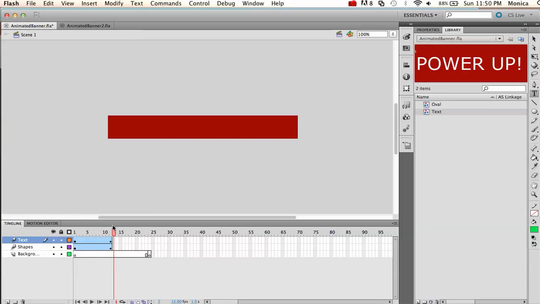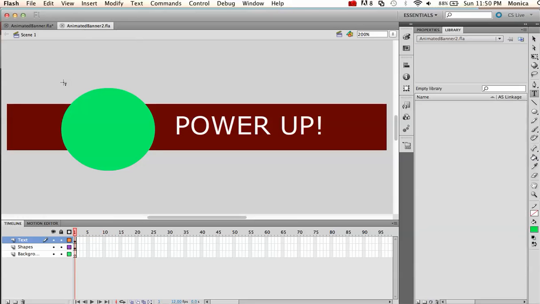So let me go ahead and share with you here one that I've previously set up. So we're going to actually set up our background time frame for the entire duration, and then our shape and our text are the ones that are going to be having the motion throughout our banner. Okay, all right, so let me go over to our stage here, our file. That should just have these elements here at this point.